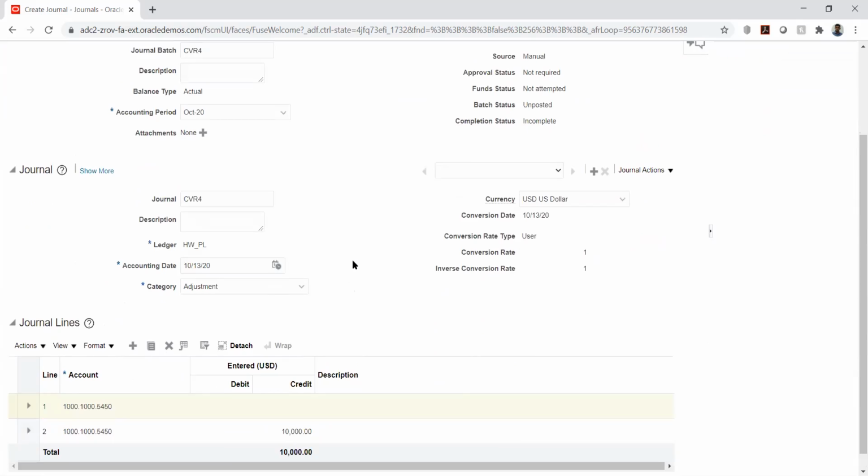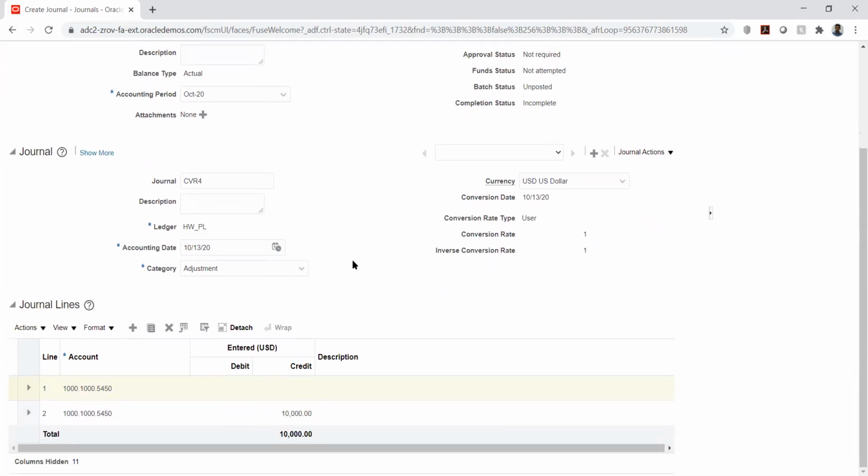Okay. And for the second line, for credit, you used the same account. Can you use it like that? Both are expense, I mean? Usually it will not be the same. Usually it will be different, actually. Yeah, that's what I was thinking. I was just using it for testing. Okay, that's fine.